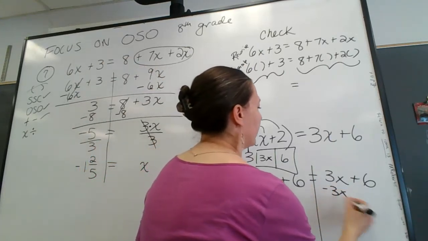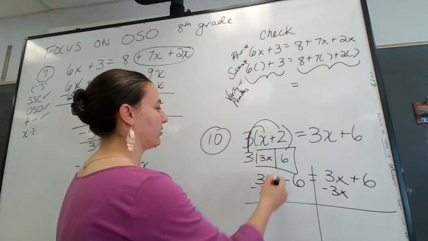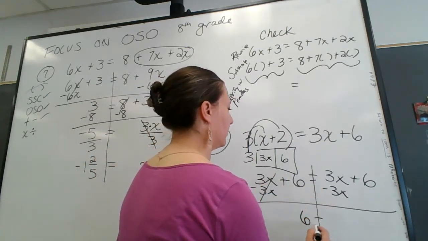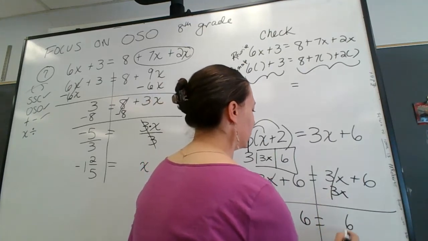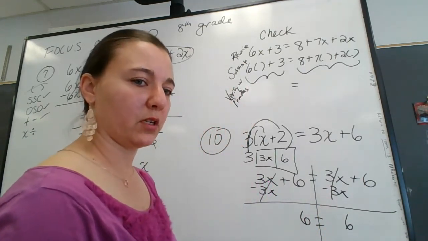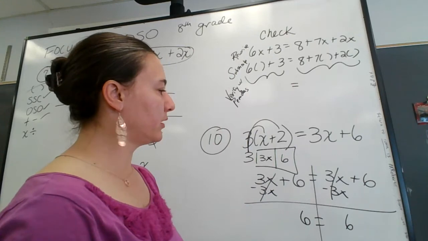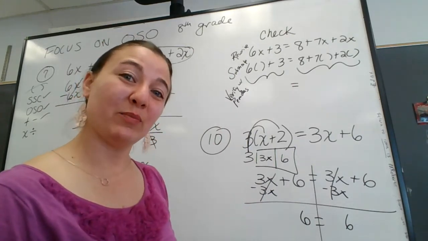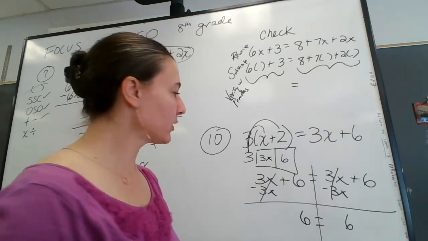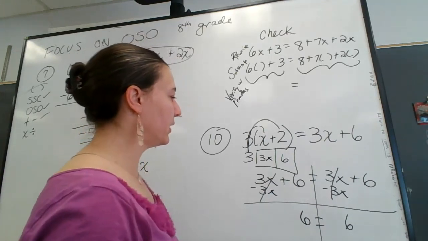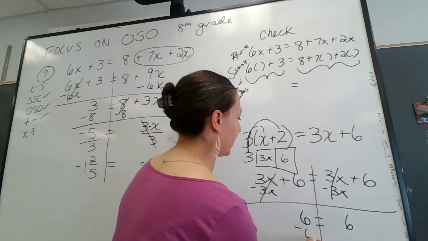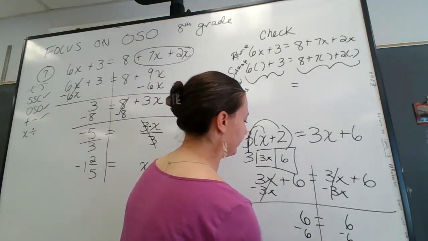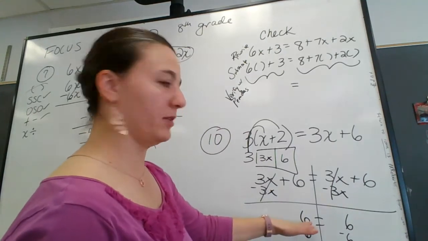So, oppo of a positive 3x is a negative 3x. That cancels. And I'm left with 6 equals 6. How incredibly interesting. 6 equals 6. That is very profound. Another P word. And today's lesson is brought to you by the letter P, children. Okay, so I could totally subtract 6 from both sides, but it's really not going to matter. 0 equals 0. Well, I could have stopped here.